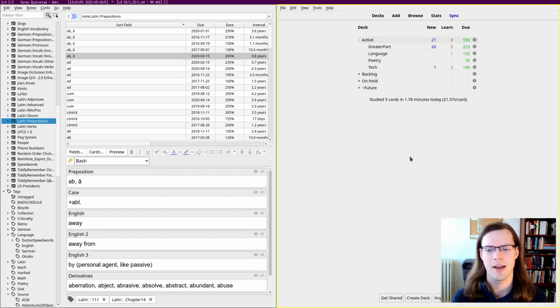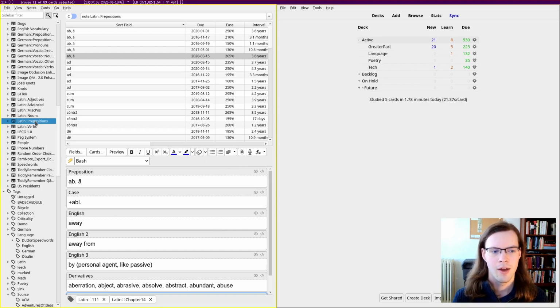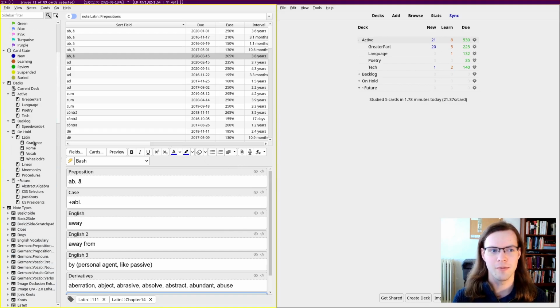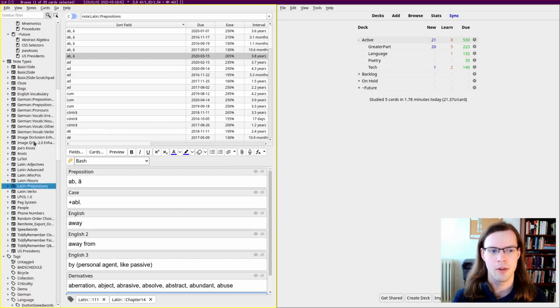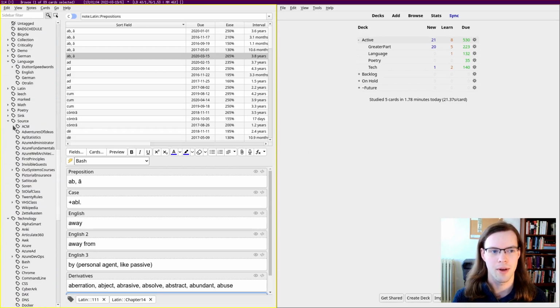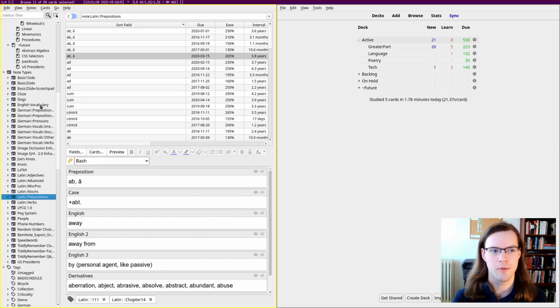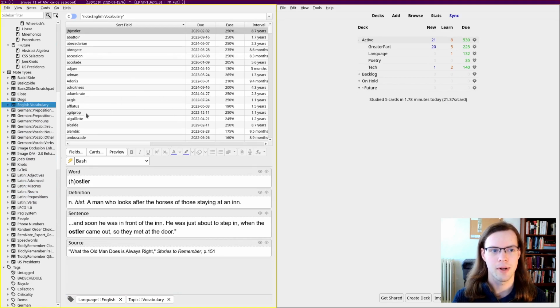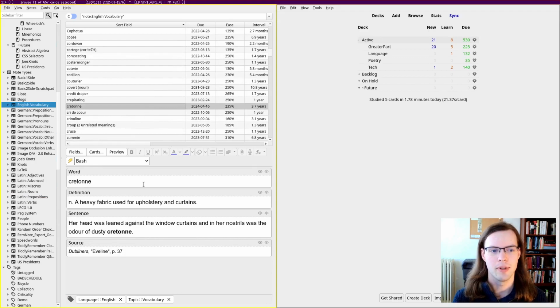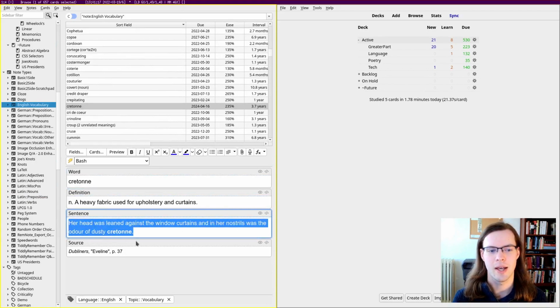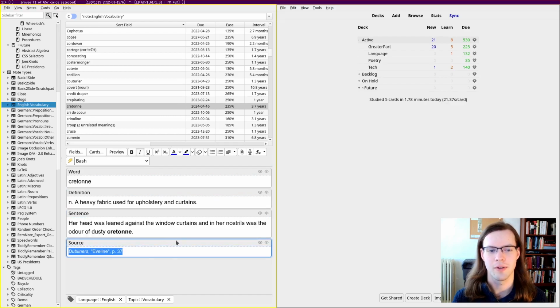Right now, it doesn't have a very good way of doing that for this highly structured information, where it's useful to put different things on different parts of the flashcards. As a kind of intermediate level, maybe more like what you would do if you're getting started with note types, I have a note type for my English vocabulary that I run into when I read. And so you can see there's an actual word, a definition of it, an example sentence, and the source where I learned that word from.